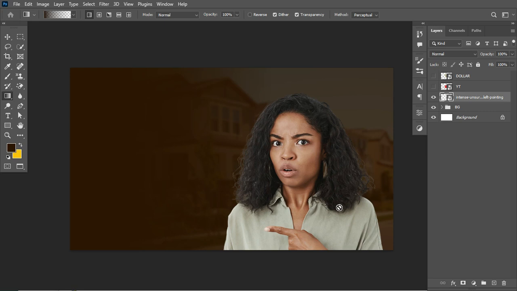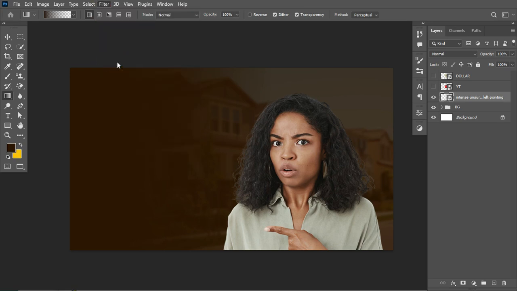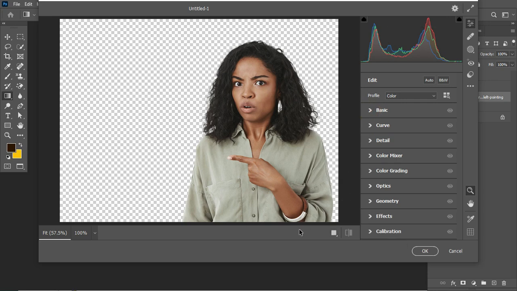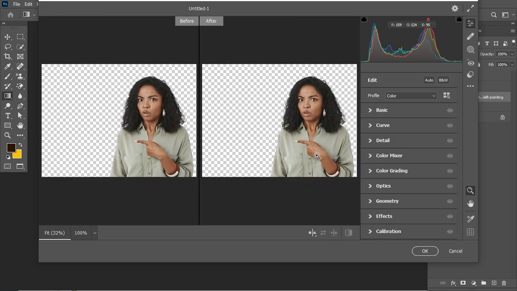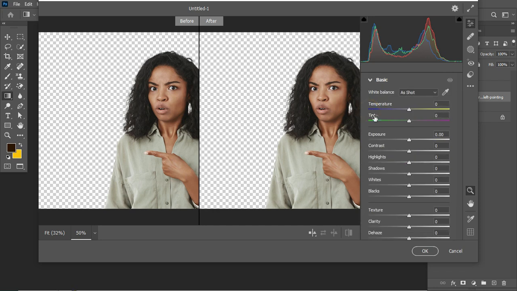Moving on, the next thing I would like to do here is to add more depth to the image. The image is so flat, so I'll head over to Filter and apply a Camera Raw filter. Over here in Camera Raw, I would like to enable the before and after so that you have a good preview of what we are working on. I'll start by working with the basics. Please take note that there are no rules governing this. It is more of an eyeballing situation. You allow your eyes to guide you through the whole process.